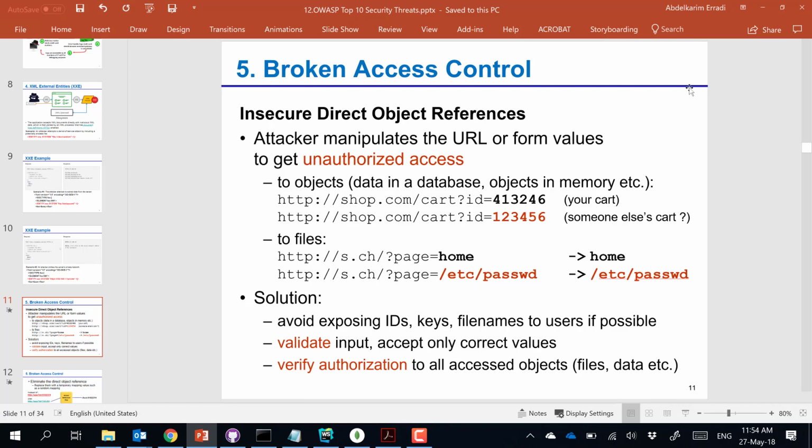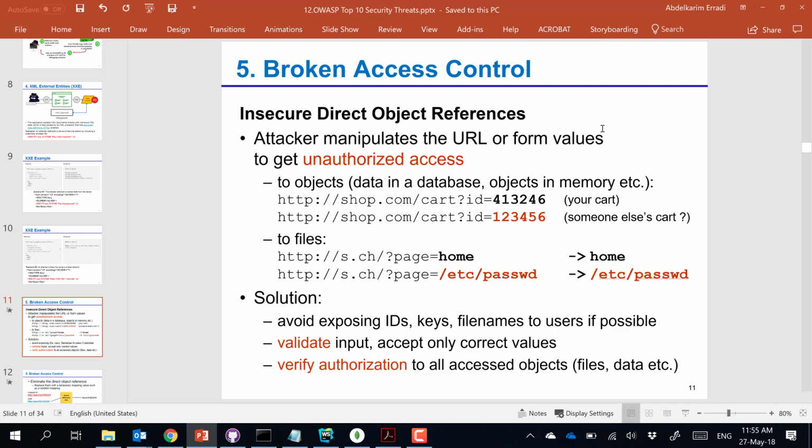So this is easy to fix. How can we fix this? Even here, the user is already logged in, but they are trying to access something they are not authorized to do. So basically put in authorization. Whenever they ask to access certain objects by ID, make sure they have access to that particular ID.